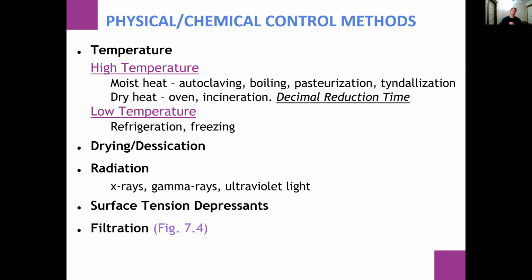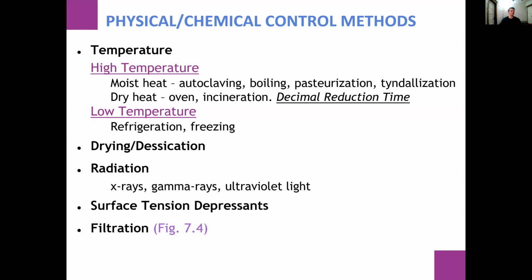So moist heat kills microorganisms also through the coagulation of proteins, meaning they disrupt the three-dimensional structure of the protein, and the effectiveness of this method varies depending on the method used. So autoclaving uses high pressure and steam and is much more effective at killing microbes, including endospores, than boiling, for example, because you have that double effectiveness. You have the pressure and the steam, not just heat. So just another note here, what is this sterilization? Sterilization is a simple and effective method that is used today in substances that need to be sterilized, where the substance is heated to 121 degrees Celsius for 15 minutes in a pressurized system.